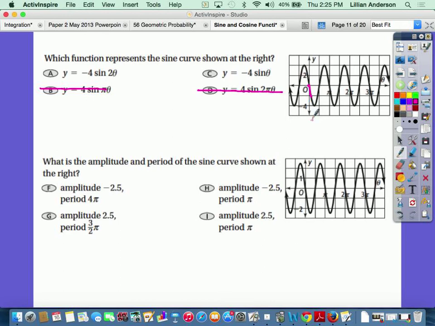Now, what's my period for this curve? Where does it complete one full cycle? If I start at zero, it ends at pi. So my period is equal to pi. Which means that 2 pi over b should equal pi. Multiply both sides by b. And I get 2 once I solve. So what's my answer? A.